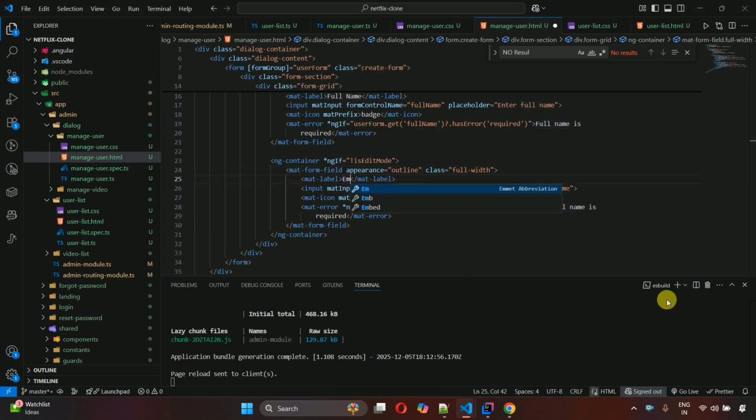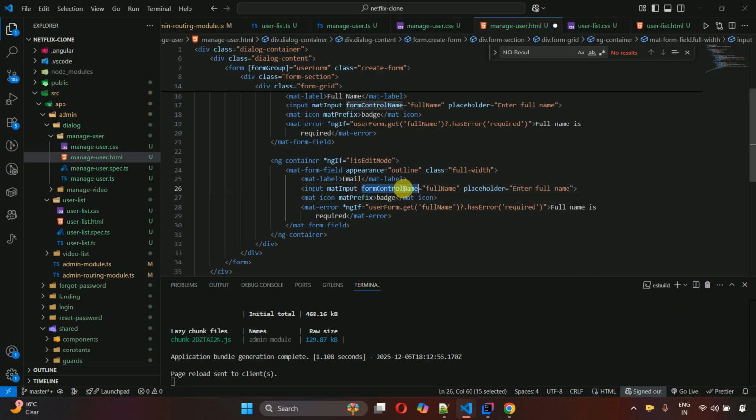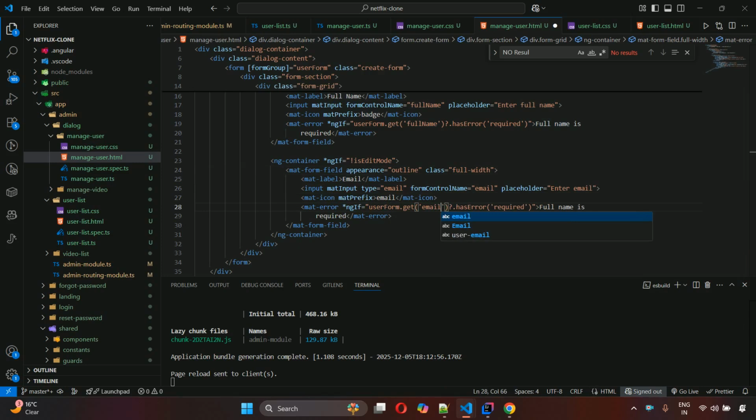So change here email, and after that input, mat input, form control name, and it should be email, and also here the type should be email, and placeholder we have to change to email, and also this one email here we have to change, and here also email, and required, and this one also needs to be changed to email is required.